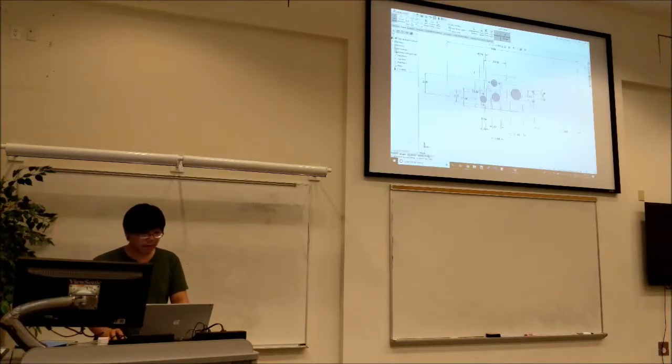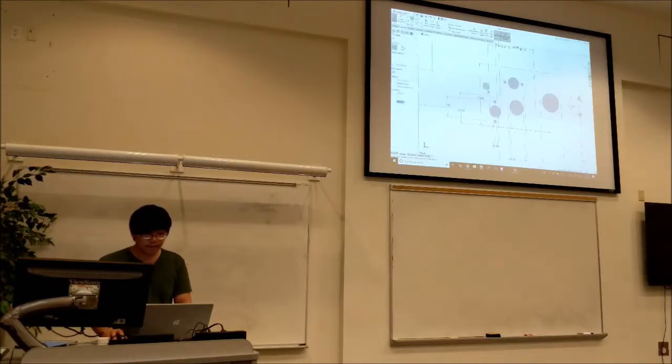And then we should probably put another standoff here, because right now all of our standoffs are on this side. So we do the same process again. And then this is construction geometry. This is also going to mount our hole pattern, right?